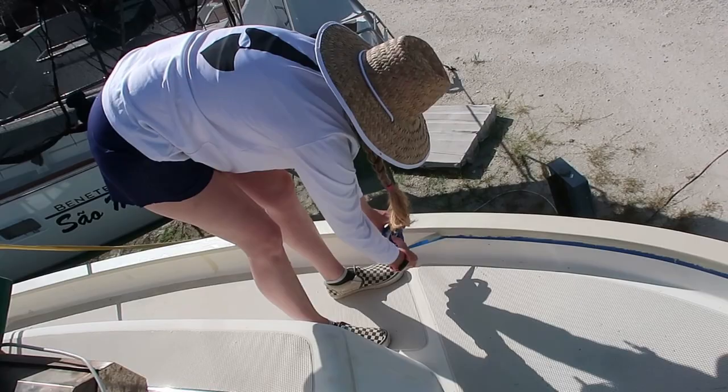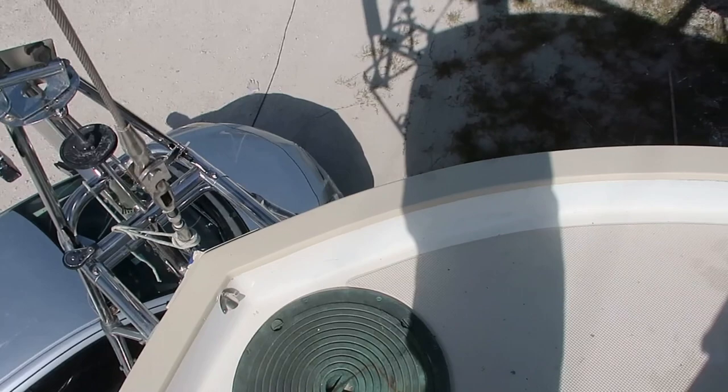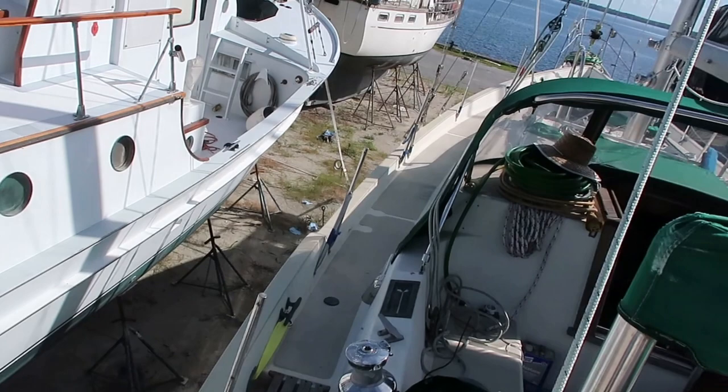All right, the tape is off after our first coat of paint. I'm trying to not give you too many close-ups. I'm gonna give you the close-ups later once it's completely done. So not gonna completely spoil the surprise, but it's looking really, really good so far.